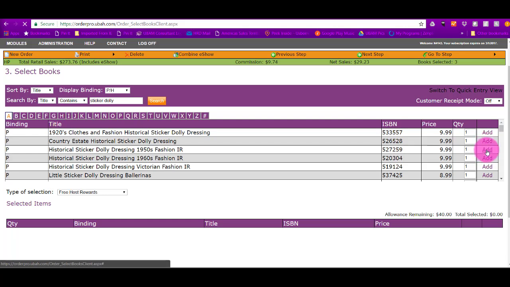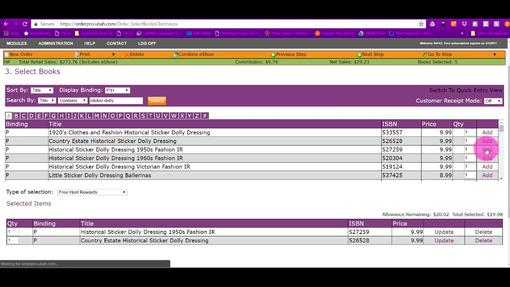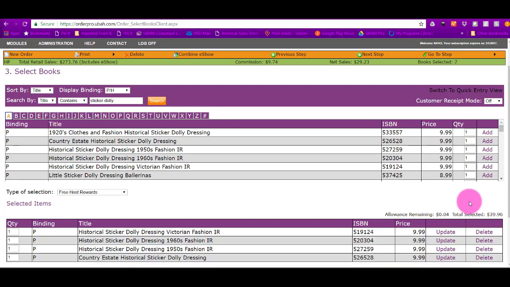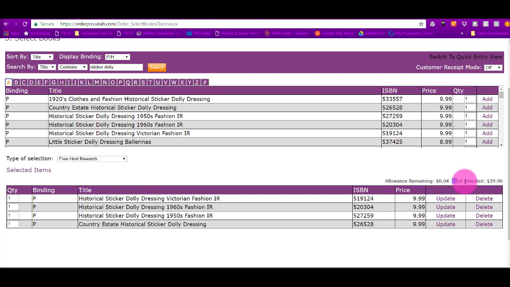We'll add each of these historical Sticker Dolly dress-up books. It takes a second for it to populate below, so make sure you give it a little bit of time. And you can see now, as I added those 4, my total selected for free books is $39.96. I had a $40 allowance, which leaves me 4 cents. This is a perfect way to do this because you really don't want an overage in this category.